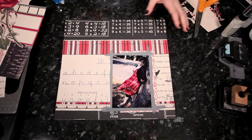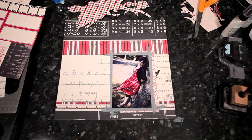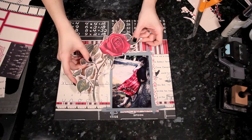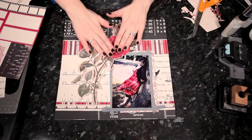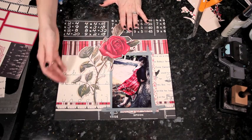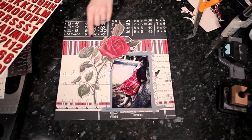I've adhered the photo right over the top of the paint, and then I'm going to add the rose next. I want to give the rose a little bit of dimension so I'm going to attach this with foam squares or pop dots just to bring it up off the page a little bit more. I just want to overlap this corner and I want the petals and leaves to frame that edge of the photo. The pop dots will create that lovely shadow where the paper is raised up off the page. And then I'm going to use the new letter stickers for my title — that's going to go right on this straight line at the top.